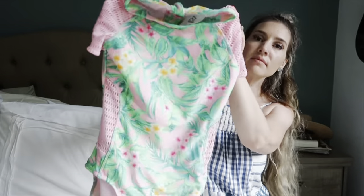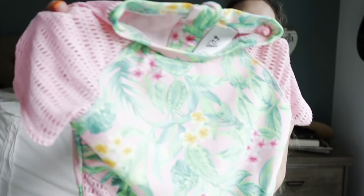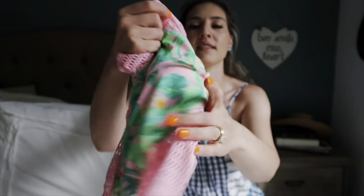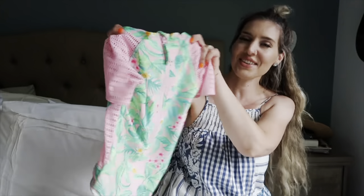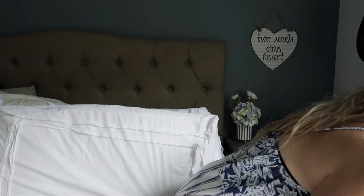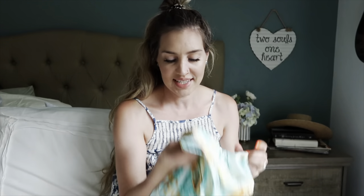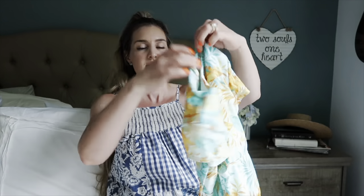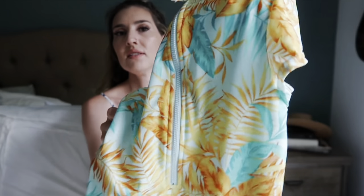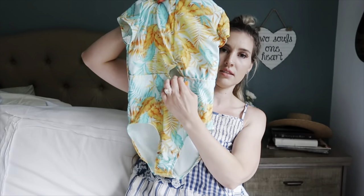My two oldest girls, the ones that are going to camp, I had to get them new bathing suits because they had to have one-pieces. This one is super cute, really pretty, and on the sleeves it has a mesh detail and it zips in the back — I told her she's gonna have to get a bunkmate at camp to help zip it up. Her sister going to camp also needed a one-piece. The colors are really pretty, kind of like a teal with orangey yellows, and this one also has a zipper in the back and a cutout in the front.